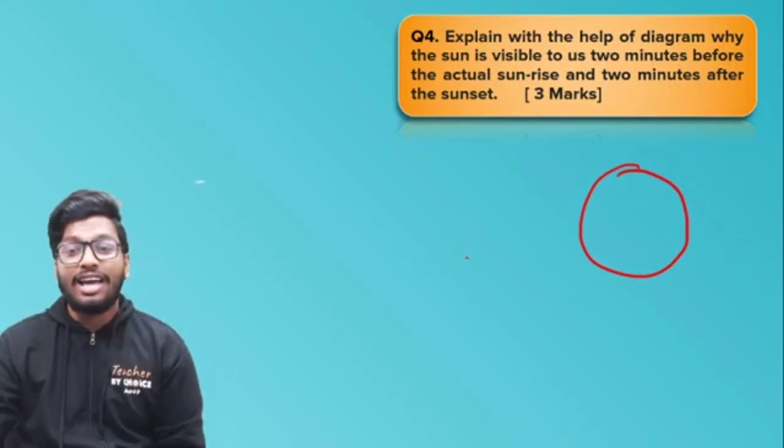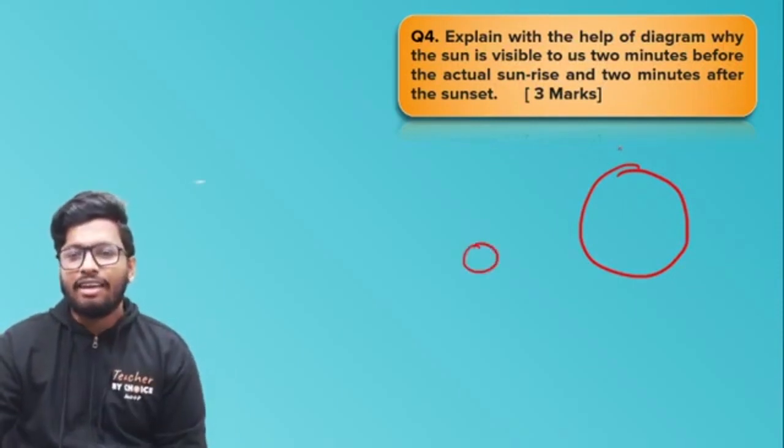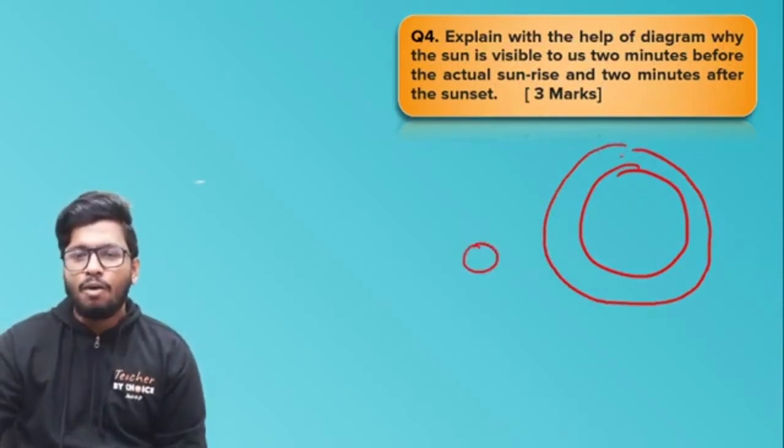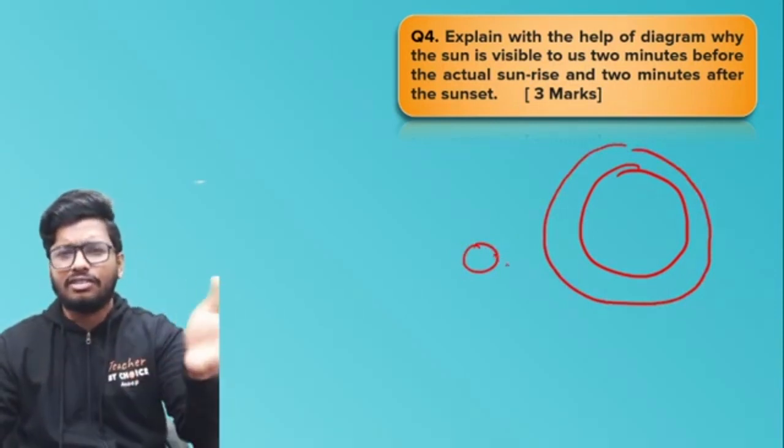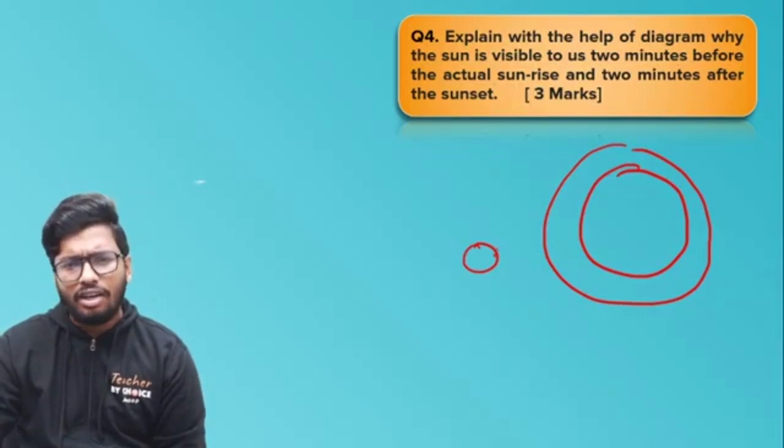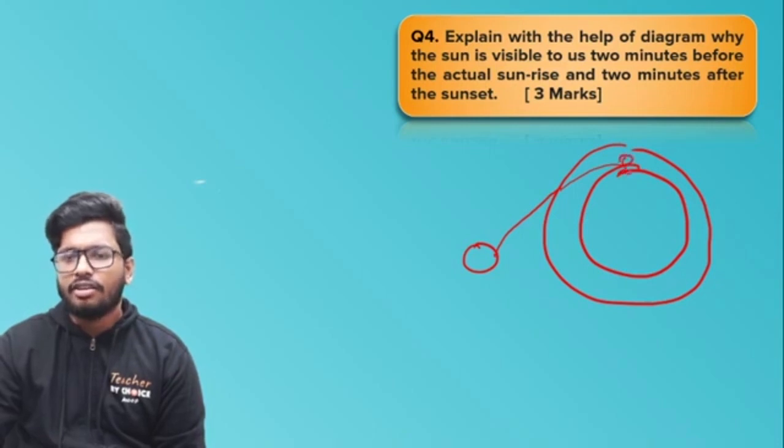So anyways, if this is the sun, and if this is the atmosphere that you have, you can say that this is advanced sunrise. So you see that the ray of light would come straight and then it gets refracted, and if you're standing over here, it appears as though the sunrise is coming from here, and this would be the horizon.